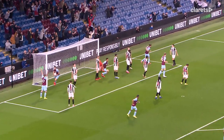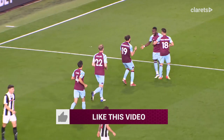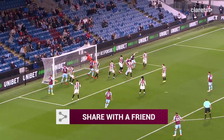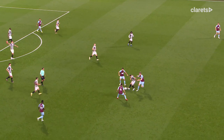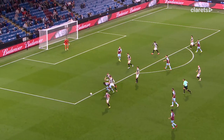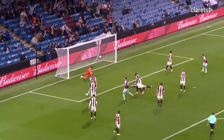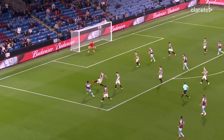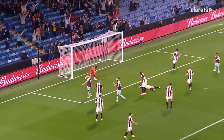Burnley level — Jay Rodriguez loves this competition, the lead lasted two minutes, his ninth goal in the competition for the Clarets. There's Beasley, big strong striker, holding off Collins, but Burnley won the ball. Corny looking to drive into the box, beating two, gets the ball in there — will it fall for Burnley? It's on, and it's Jay Rodriguez again! Great work from Corny down the left-hand side.